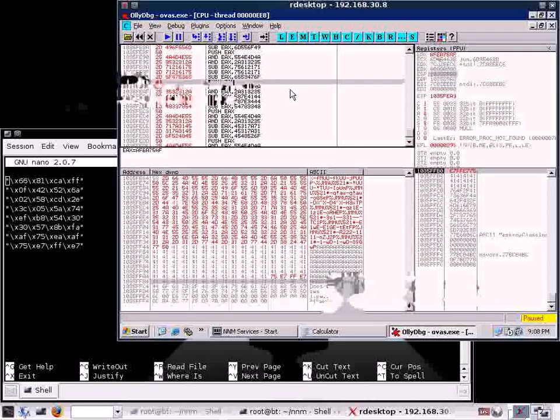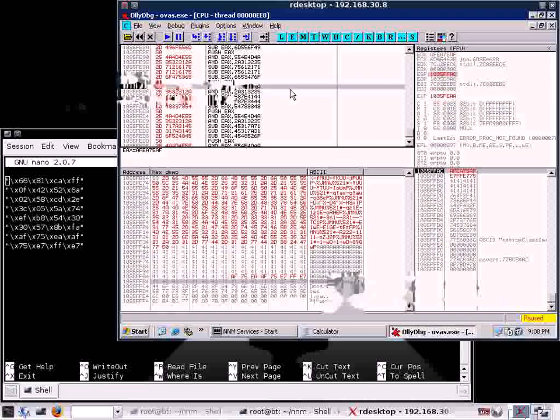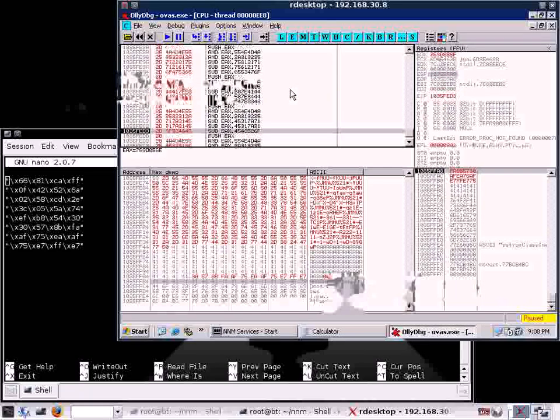Once again, we zero out EAX, we carve the next 4 bytes in our egg hunter and push it onto the stack. We do this again.